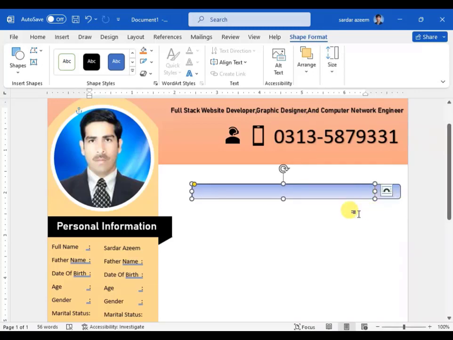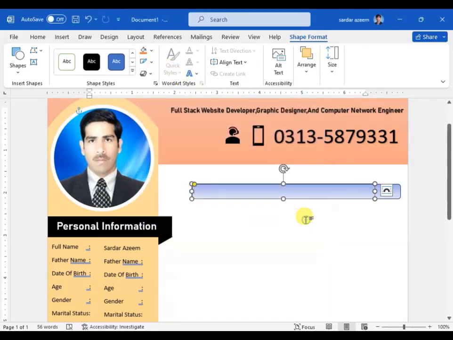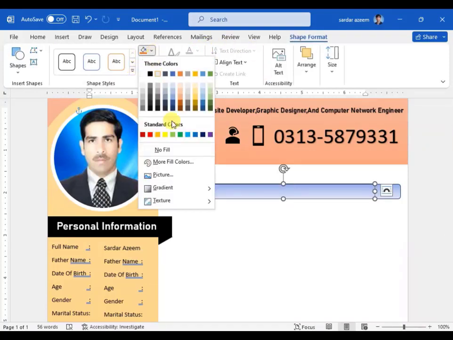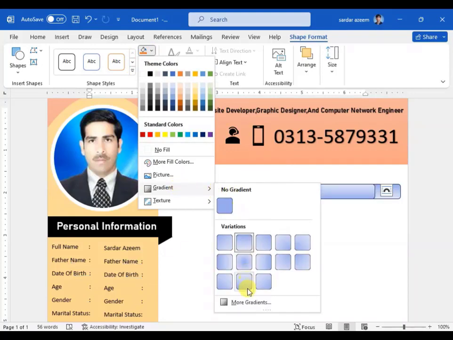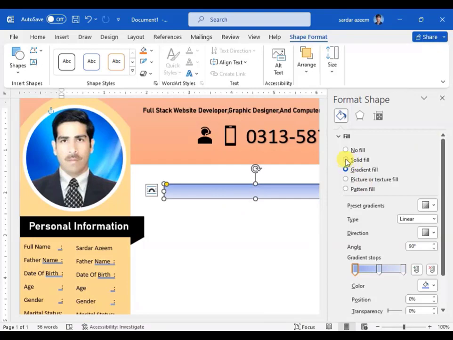And now we'll go to add some different fill in it, so that it may look a bit different from it. We'll go to gradient again, and we'll choose more gradients and choose a pattern fill. What sort of pattern fill?